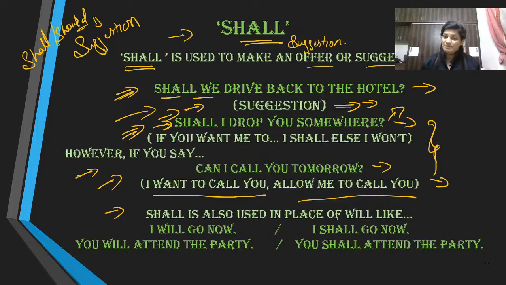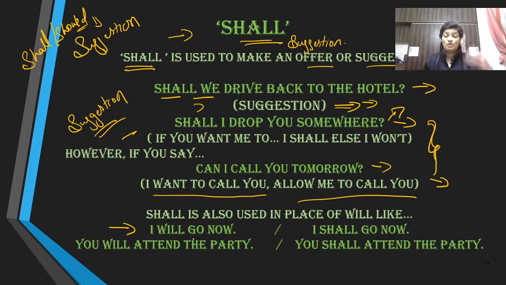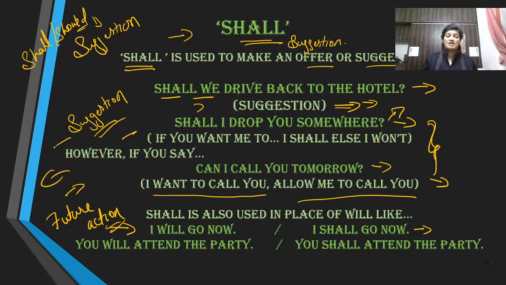Shall is also used in place of will in future tense. Again, when you say, shall we drive back to the hotel? Shall I drop you somewhere? It is a pure suggestion. But when you say, I will go now, or I shall go now, it is not a suggestion, it's a future action. There will be a question based on suggestion and future action. So take a look at this and clarify your doubts now.